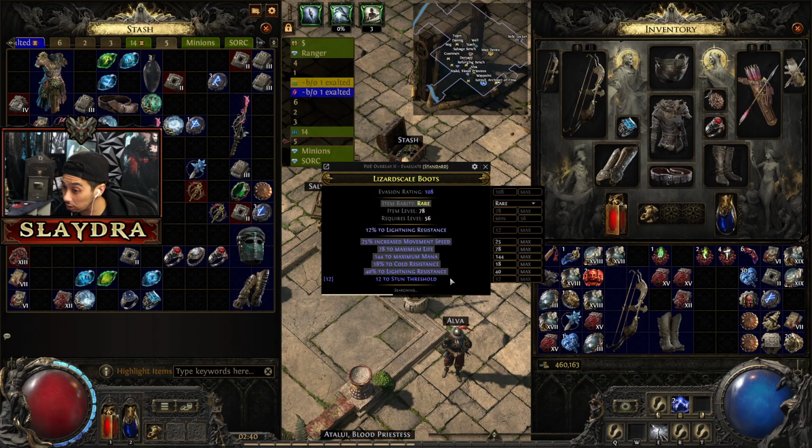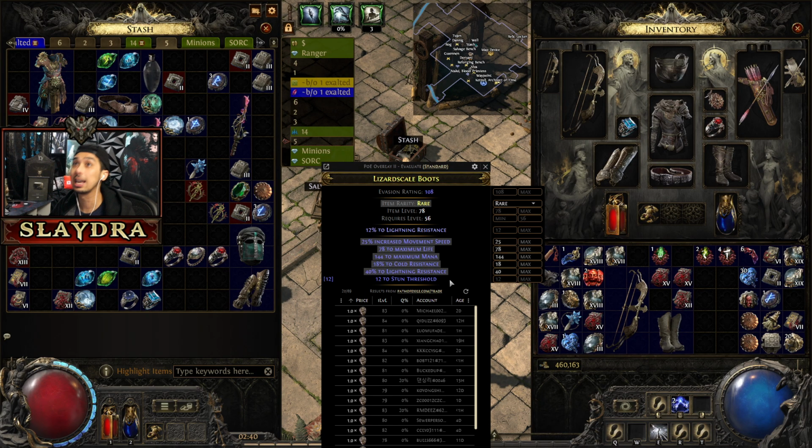Does that mean that that 12th stun threshold is worth the 5 divines? Absolutely not. It's just that if you're looking for an exact item, it's like one in a million to have those exact numbers. Now, if I wanted to find a realistic price, are these worth a divine? Ideally, you get triple res here, but you can also lower certain numbers. But there's certain numbers that I would not lower.